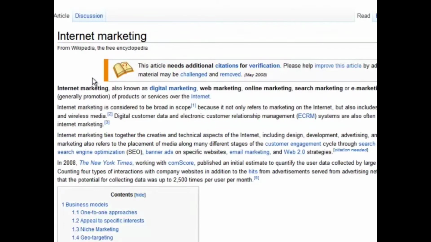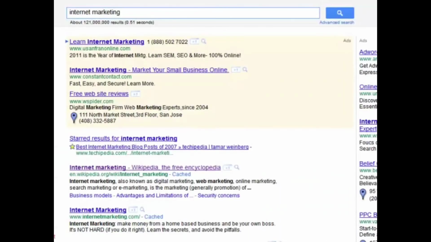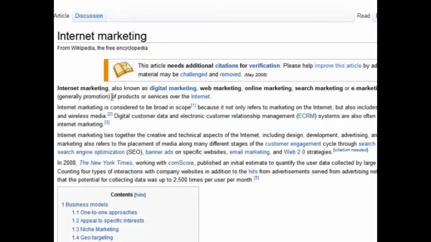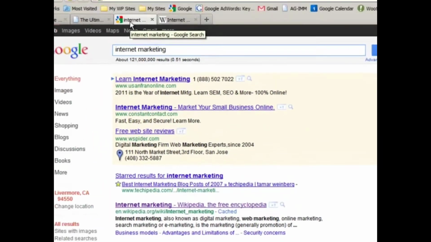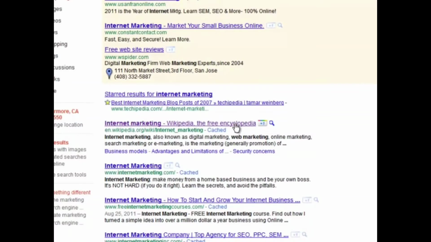Actually, you do. So what Google does is they do two things. Number one, they will take whatever you give them for your home description and use it. Or if you don't have a home description, they will make their best guess. And their best guess usually is the first few words of the first paragraph. So it'll be something like this. Notice that it stops at "of" right here. Okay, that's important to know. You want to get your whole quote-unquote sales pitch out there in, I think it's 160 characters.